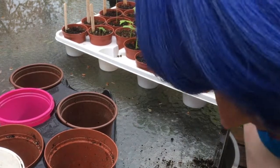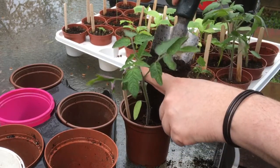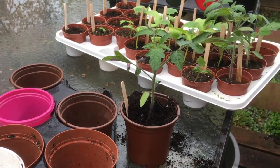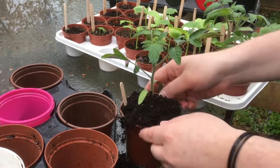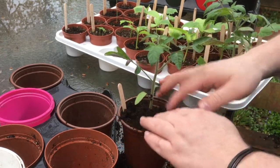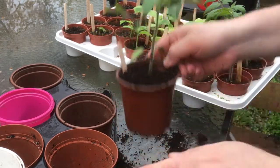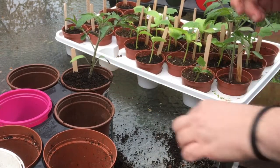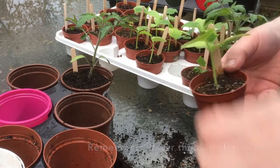And then we're going to top it up with some more soil. Oh, I can smell the tomato right now once you brush up against it. There we go. And we're just going to lightly firm that in, not too much. I can just tap it, and it gets the soil nice and level too. And then we'll move on to the next one, and we'll water that in when we do that. And that's the same with the cucumber as well.